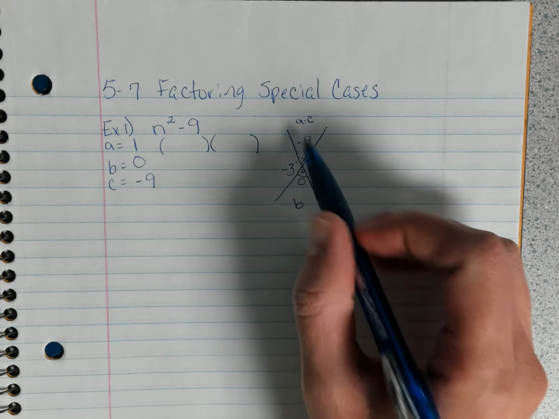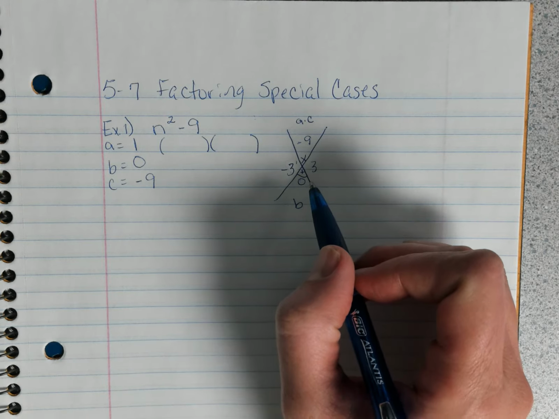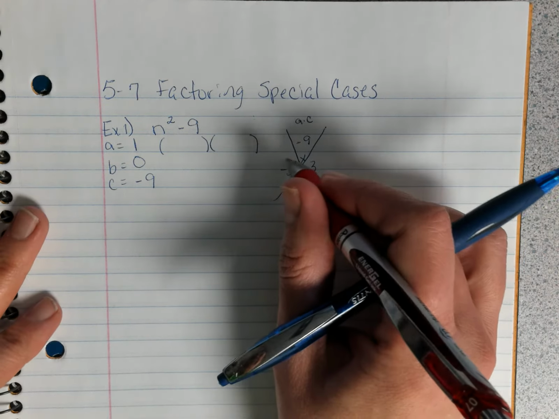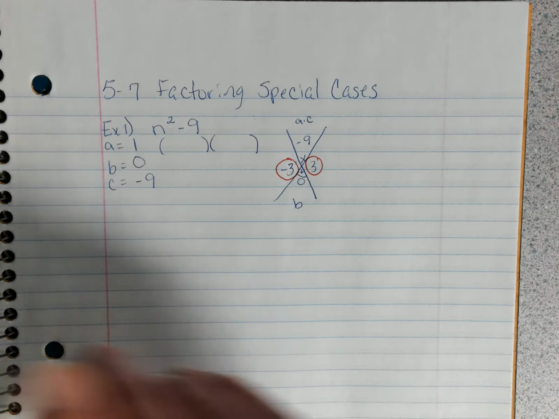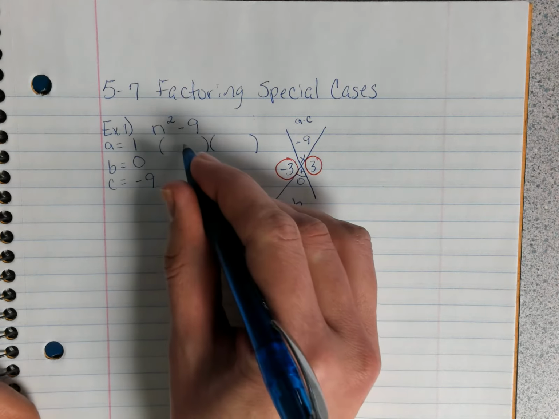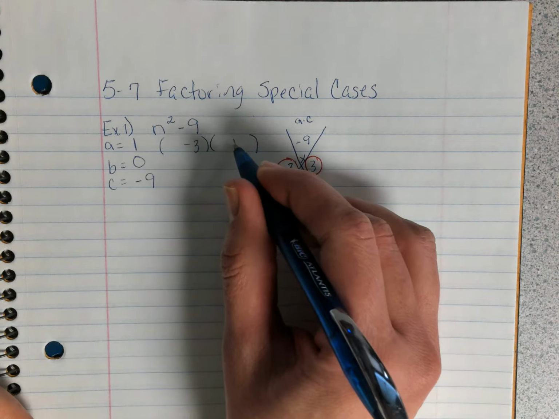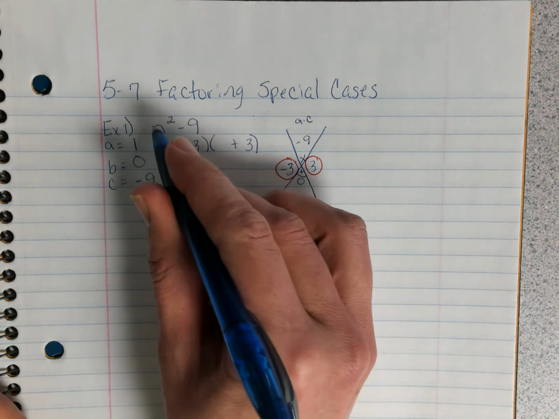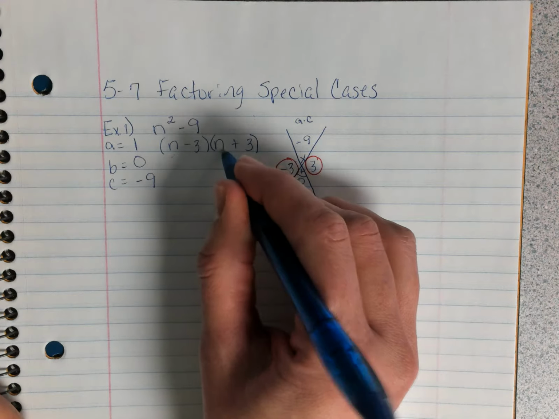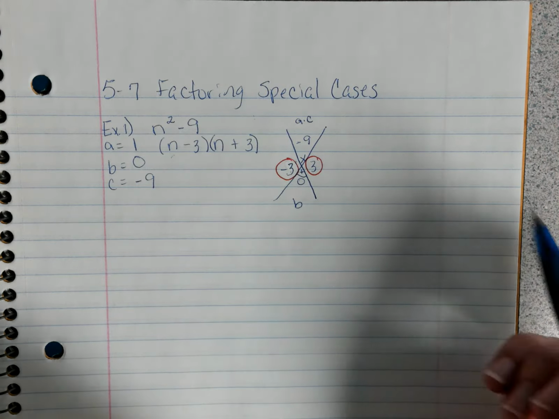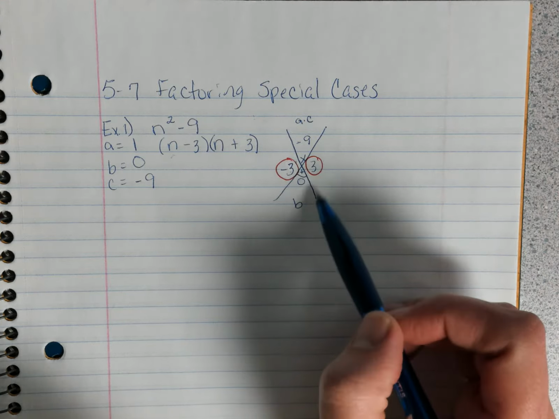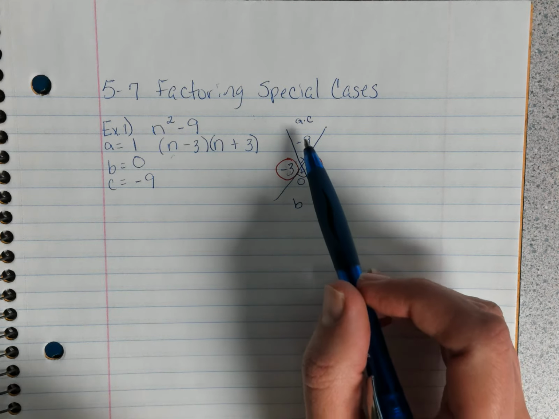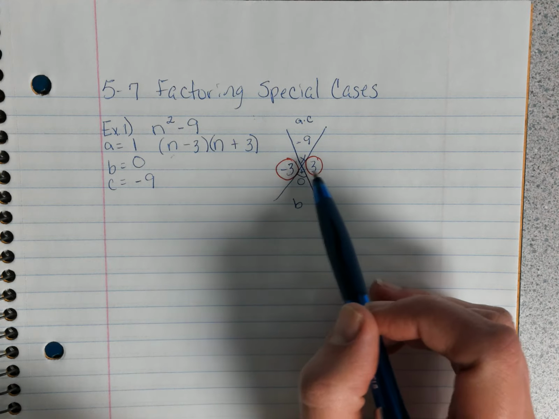And so if we do it this way, these are your two answers, and you can just put them straight in. So -3 here, and a +3. And the first one is going to be, to get n squared, it needs to be n times n. Now this is pretty easy, but what I want you to do is recognize a pattern. 9 is a perfect square, and the square root of 9 is 3.